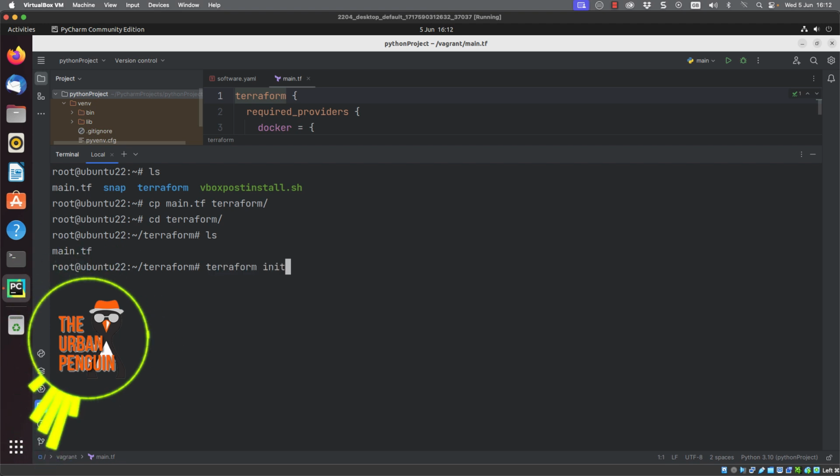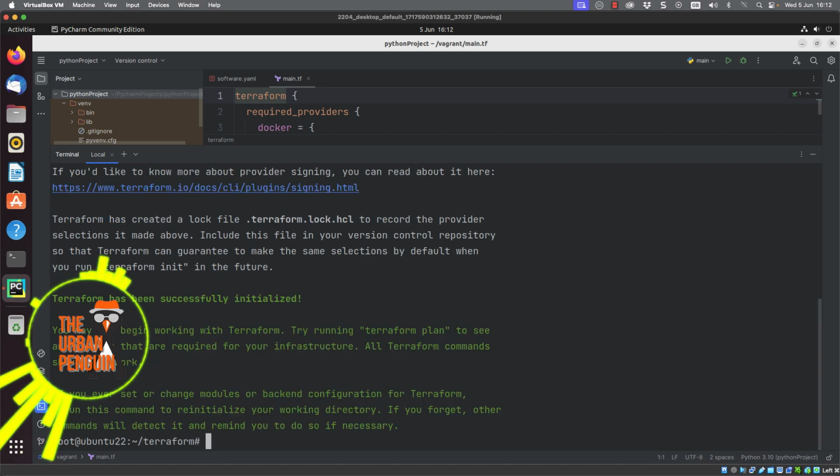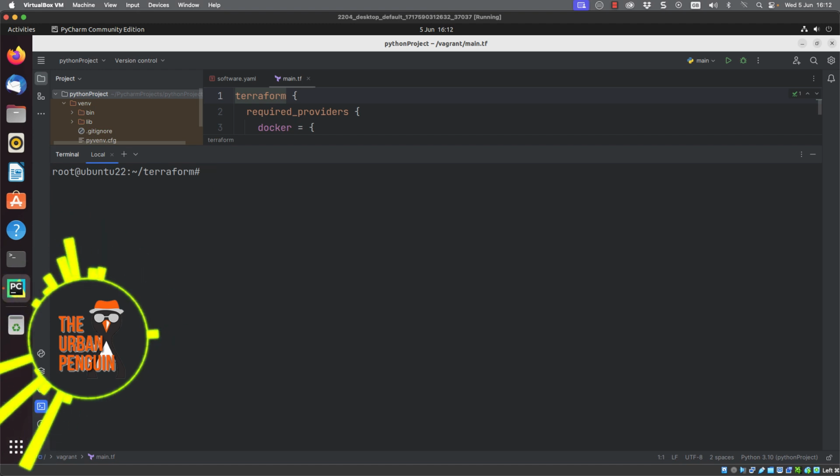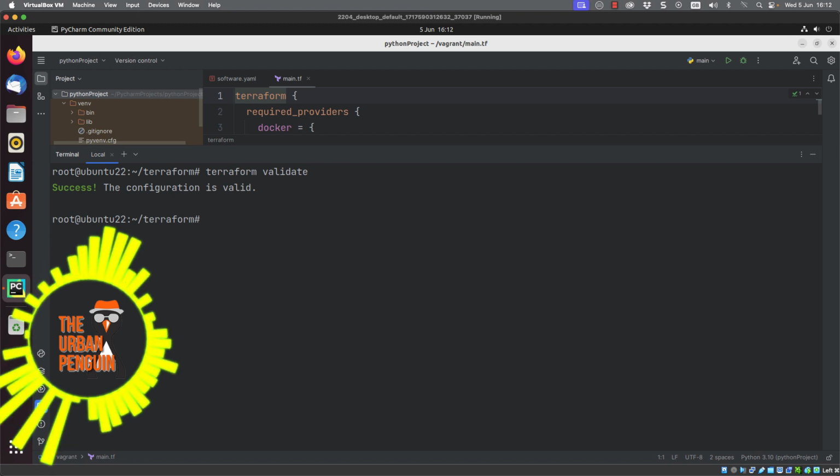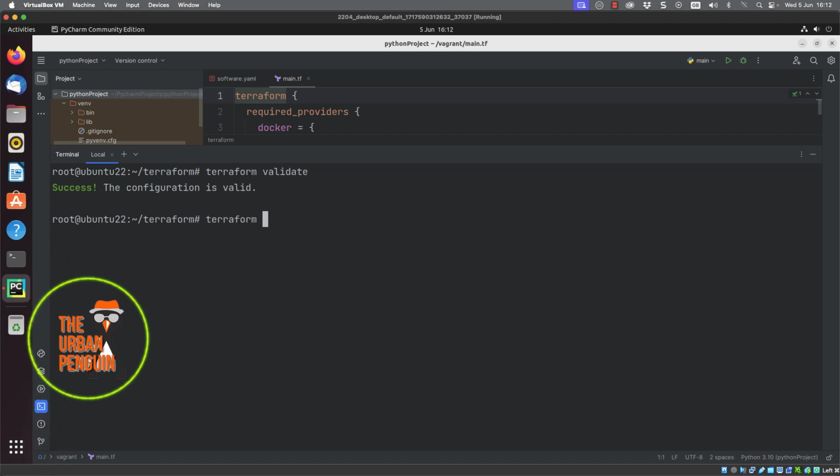The first thing that we do is make sure that we've got the driver for the provider provided. So if I now do a terraform init, we look for the driver online, we download it, and it's installed into this directory. I can now do a terraform validate to check the main.tf is correct, and then we run our terraform apply.